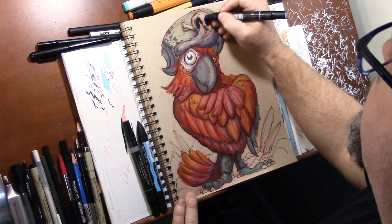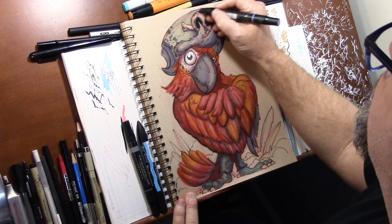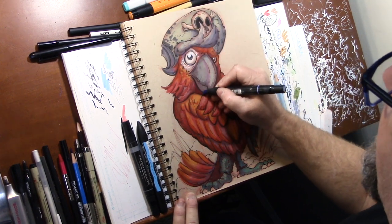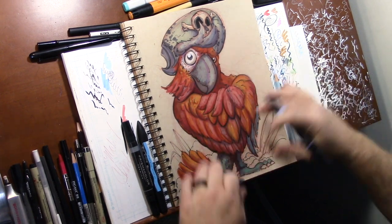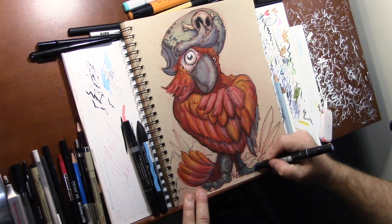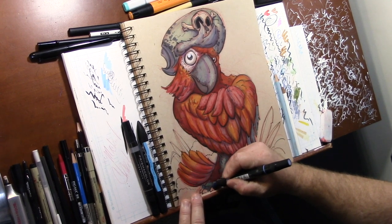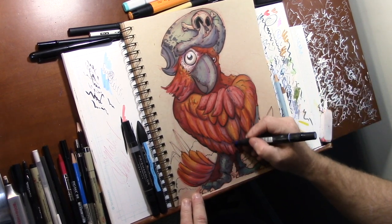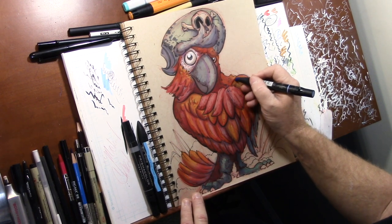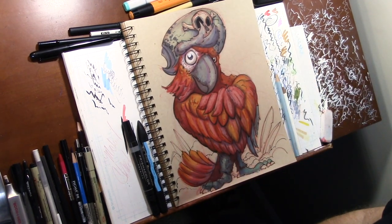Then I'm going to go back with highlights and start bringing stuff out, putting some texture in the overall body, right? I'll blend some of these colors a little better as I go through, and when I start to add the Prisma pencil near the end, I'll pop in really quick and give a quick wrap up for you guys. So, all right, on to the Prismacolor.